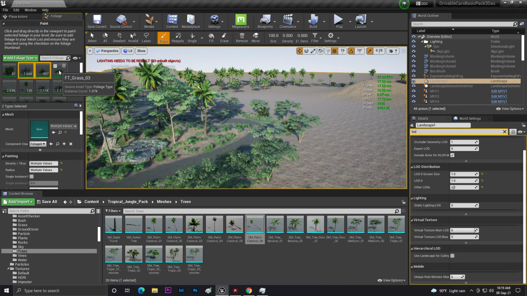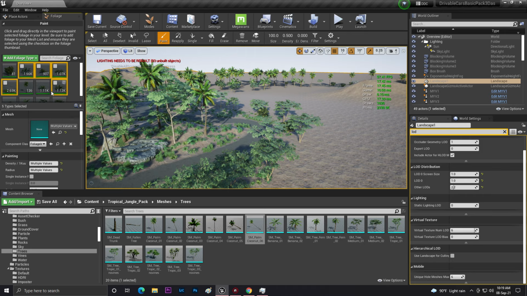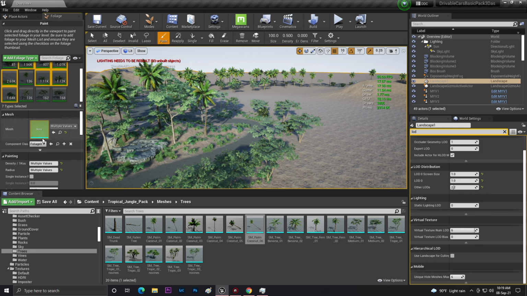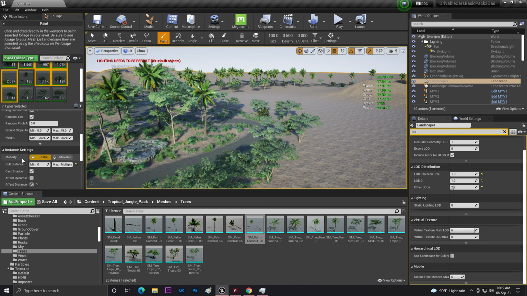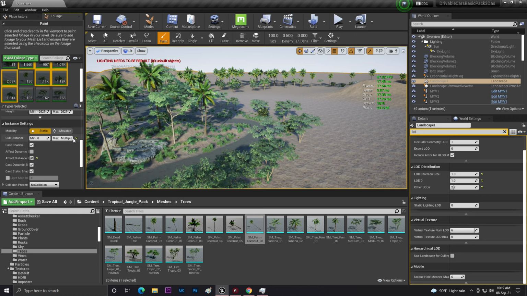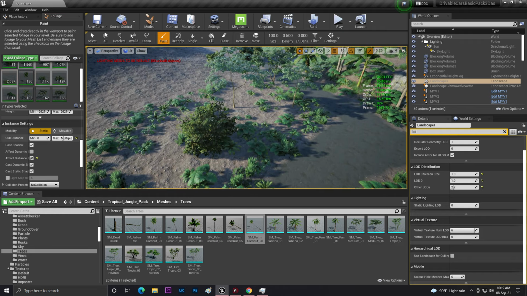Let's select this grass, these small props. For these you can set the cull distance multiplier. In my case it's already set up, but if you want to optimize more, you can decrease or increase the cull distance.